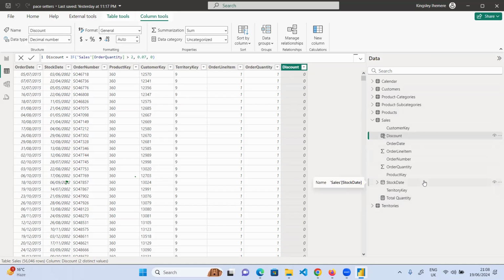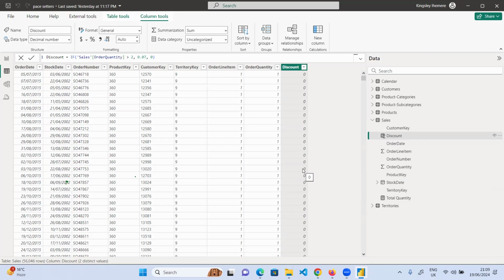Another thing, the major difference between a calculated column and a calculated measure is that a calculated column occupies space in memory. So because a column is created, it is taking space in the memory. It is not efficient. If you don't have to create a column, you don't need to do that.